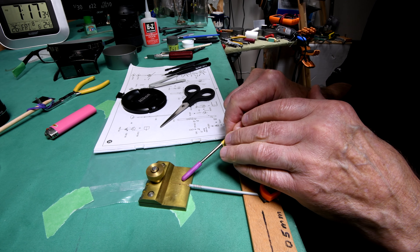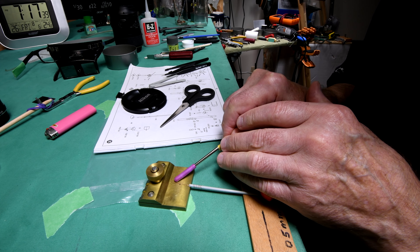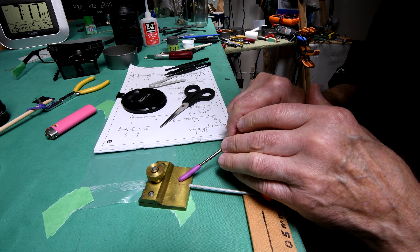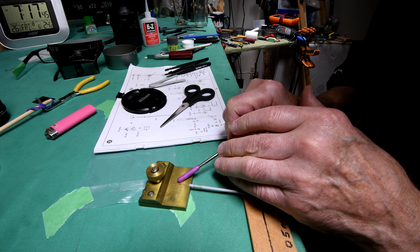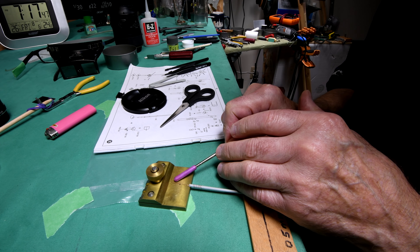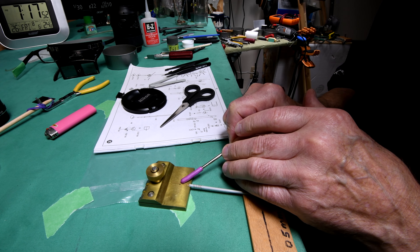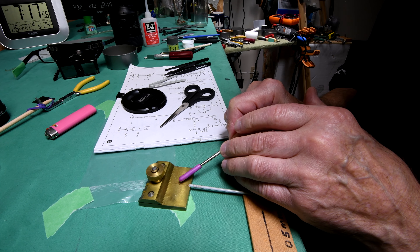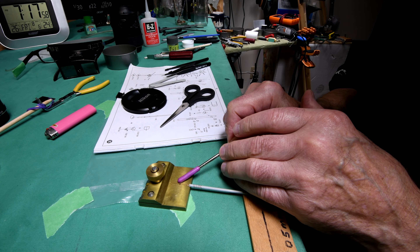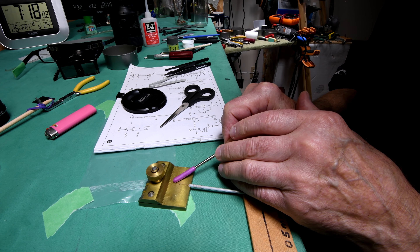Naturally I'm not going to be using Andy's photo etch bender to bend this, but I'm using it as a background — brass makes a good background generally speaking. It even works when you've got brass on it, mainly because of this little black dot. If I can remember to keep everything over that dot, I know I'm keeping it in the field of view. I'm going to try and bend this on camera, just for the fun of it.